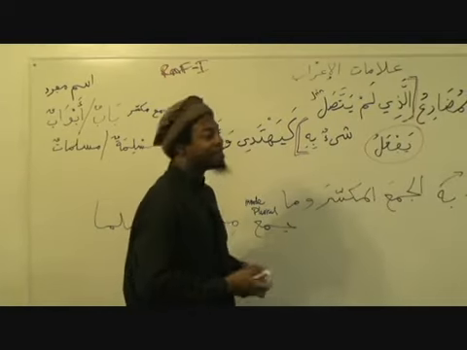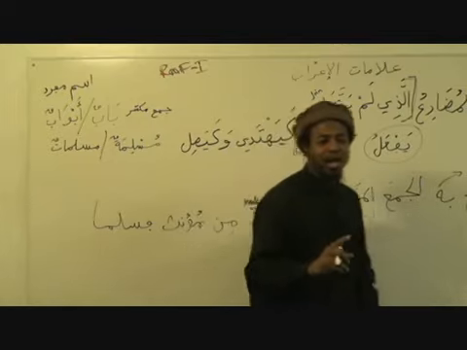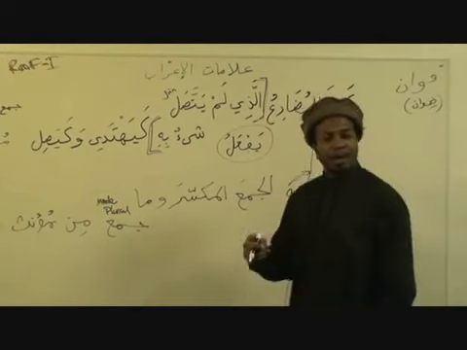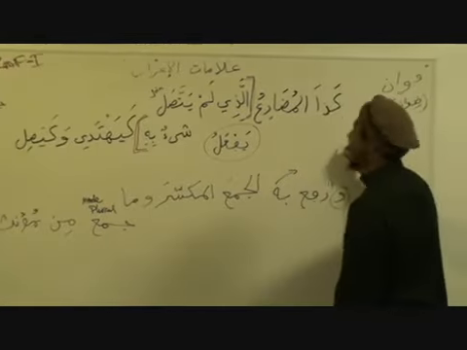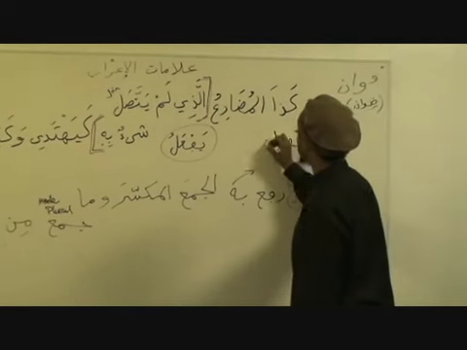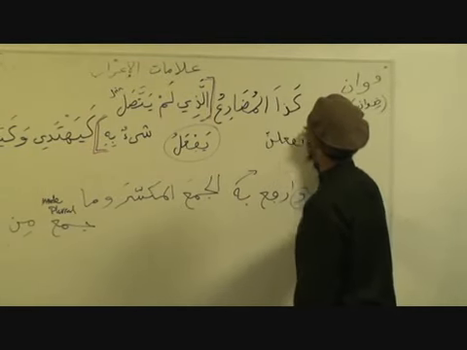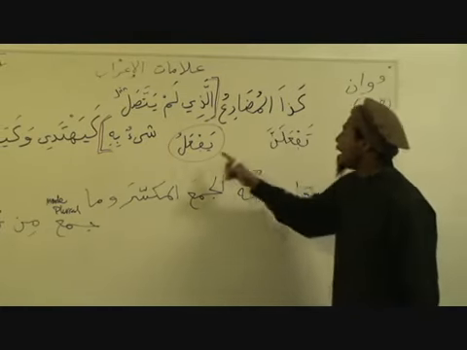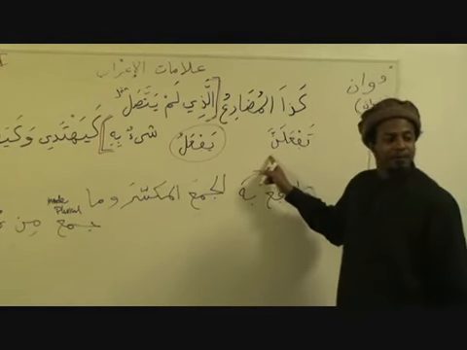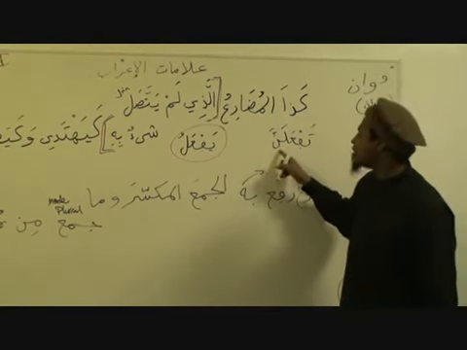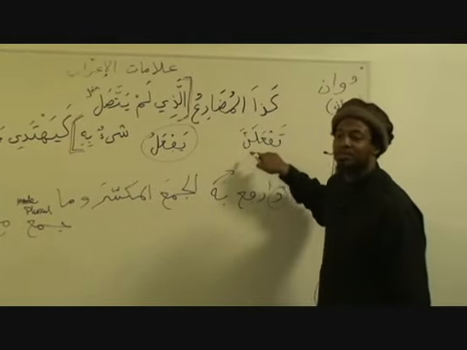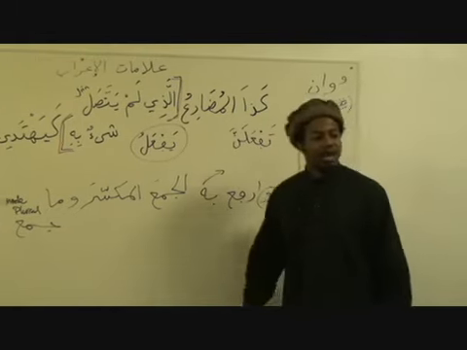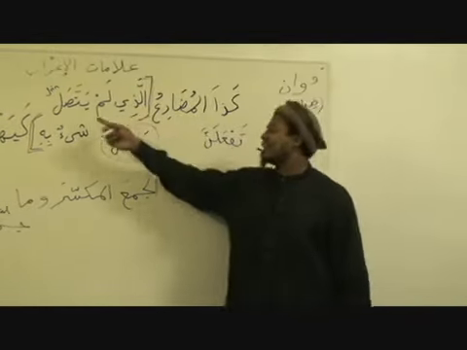However, if I was talking to a bunch of women and I wanted to say, taf'alanna, you're going to do that. You know, I put the noon on niswa. I make an oath. I say taf'alanna. See? I say taf'alanna. You see that? Now I added something to the end of this, didn't I? Yes. So by adding something to the end, this is called the noon of the niswa, meaning the noon that represents what? Women. I can't put a dhamma on the end of this, right? Because this is not the mudari that doesn't have anything attached to the end.